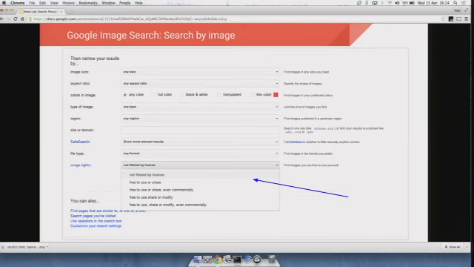But to eliminate a specific region? Try doing the minus aspect on the image search. But I think the region aspect there is probably the best way of doing it the other way around, if you see what I mean. So if you want to find content from a place, that's the place to go. Try doing it minus USA, and it should have it on there. Because I think most people are looking to find data from one location as opposed to taking it out.